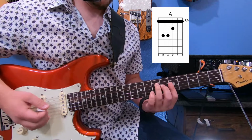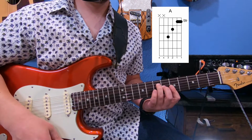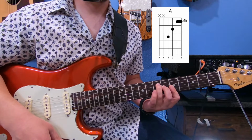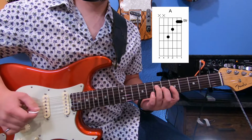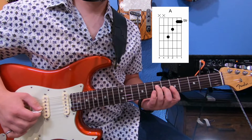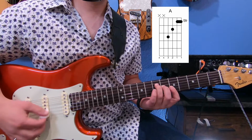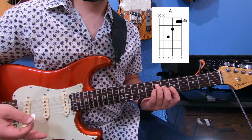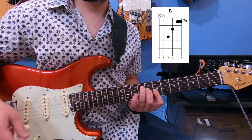And like I said before, we don't need the entire bar chord today. We just need the 4 notes that we're playing here. So what I'm doing there is I've got my ring finger on the 7th fret of the D string. Second finger is on the 6th fret of the G. And the first finger is getting the B and the E string, 5th fret. So that's our chord. And then the last chord we need to know is a B chord.